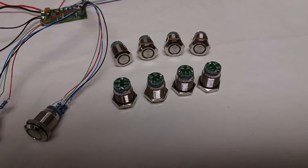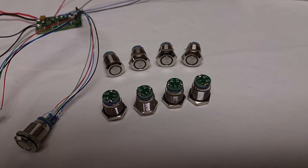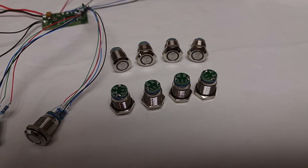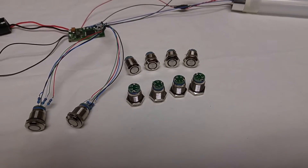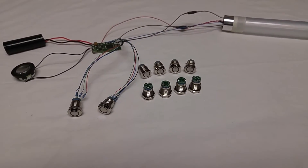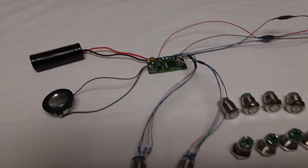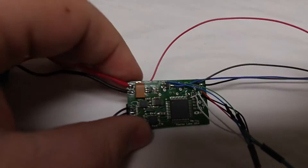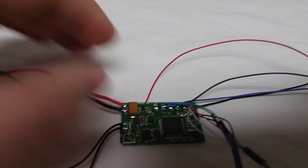As you can see, they have a custom PCB mount on the back of them and you've got your pads for red, green, and blue. The ground for these switches — they are common cathode — is shared with the switch circuits, so they are going to be compatible with any PlectorLab soundboard. On the Prism, we wire the positives for those LEDs up to the PWM signals, which is right there as you can see, and then the ground simply returns to the switch.